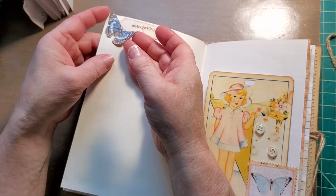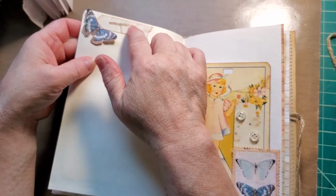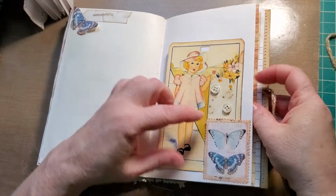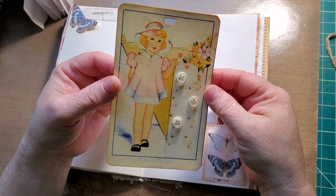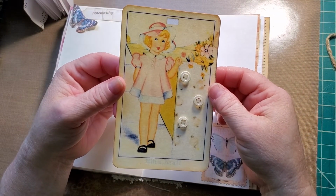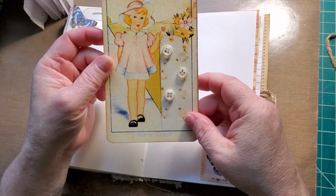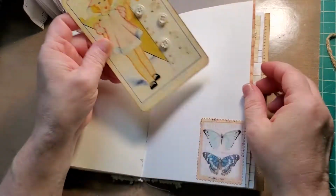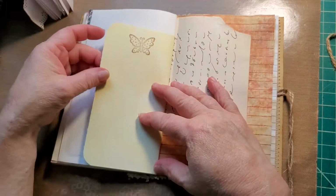This butterfly is also dimensional. Noteworthy is from Artie Mays. Well, the label is, and then I've stamped on it. A butterfly tuck. This is one of Janine's beautiful paper button dolls. So I've added a few buttons from my stash. Everybody has a stash of buttons, don't they?